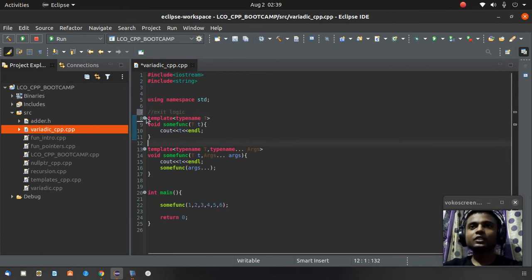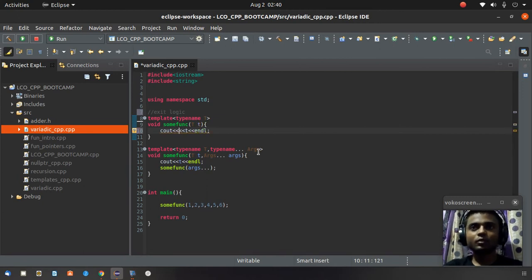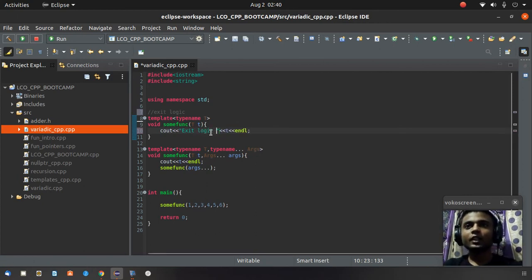We consider this function as exit logic, because as we know, recursion should have some exit logic. So we can use that, and let's name it exit. Sorry, not like that. Exit logic right here, and just hit a space right here.